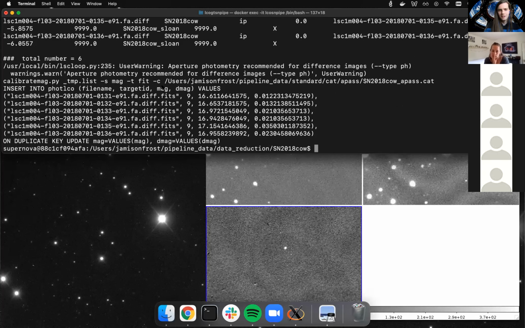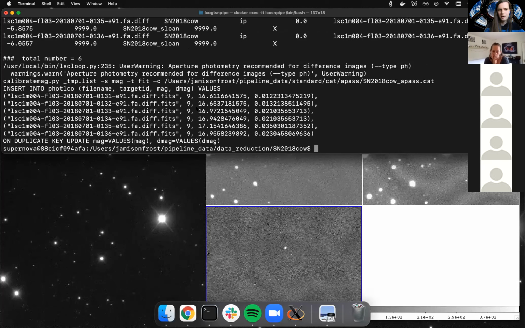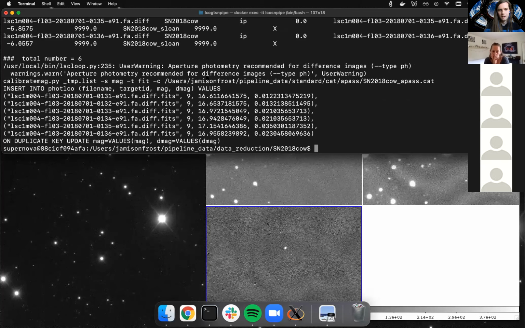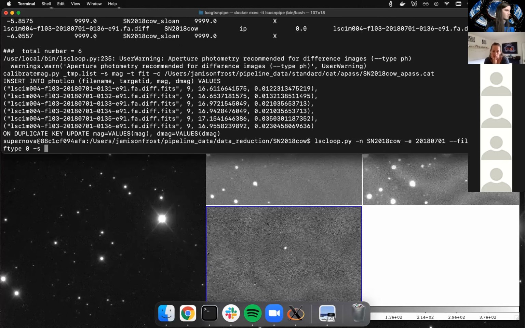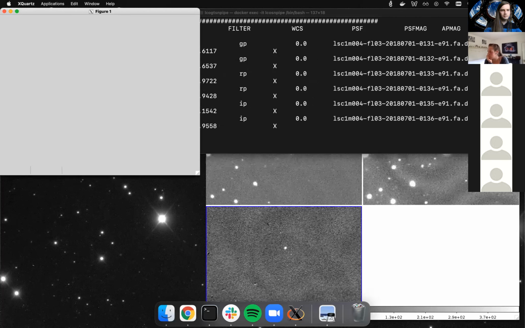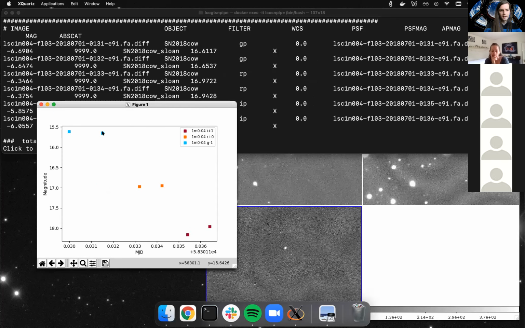But I'm gonna be super lazy and just specify that we're using PSF magnitudes, even though you should use aperture magnitudes for subtraction. So that's the fit type keyword that she had mentioned. And so now I have magnitudes. And now I can run the get mag stage. And so, cool, now I have my light curve.